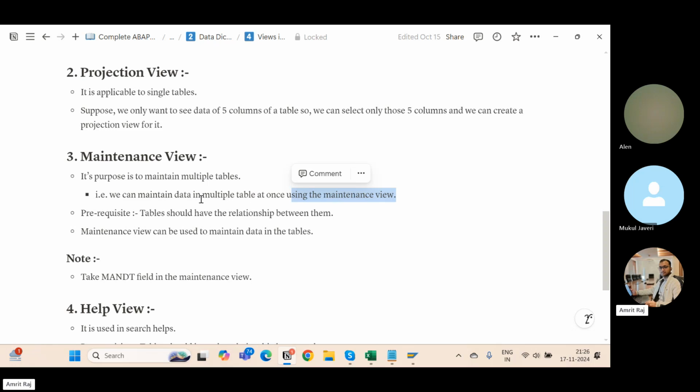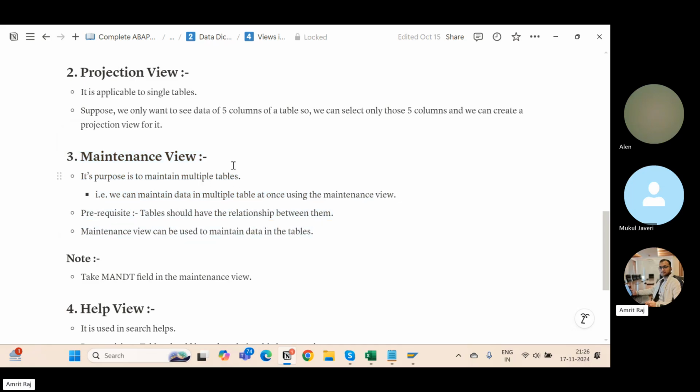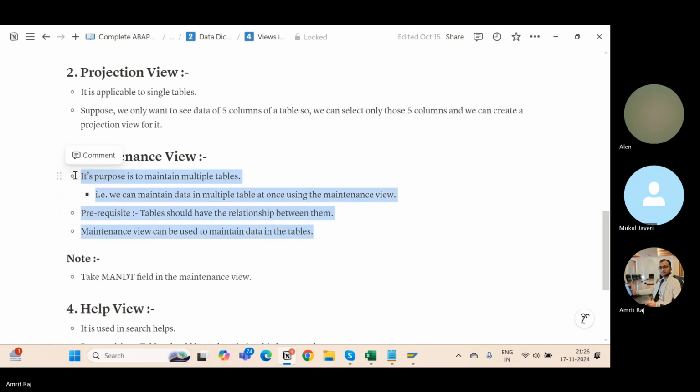Since we are using multiple tables here, the tables must have a relationship between them. Now see how much easier it becomes for us. We can use a single view to maintain data across multiple tables. Are you able to understand the importance of it?